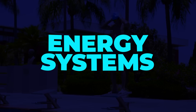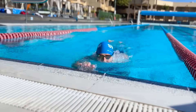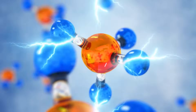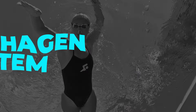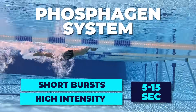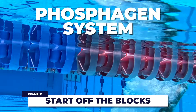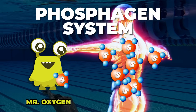Now let's dive into some energy systems. Understanding energy systems is key to knowing how each type of workout impacts your body in different ways. First, we have ATP — adenosine triphosphate — the energy currency of your body. There are three main ways the body spends ATP. The first is the phosphagen system, used during short bursts of high-intensity work lasting 5–15 seconds. For swimmers, think of sprinting a 25-yard freestyle at full throttle or a start off the blocks. During those short bursts, the body taps into stored ATP for quick energy without needing oxygen.